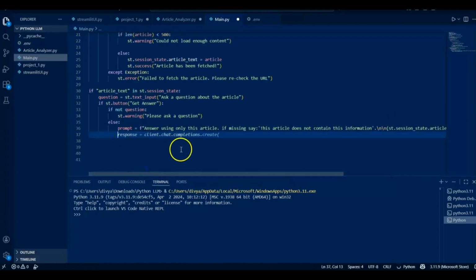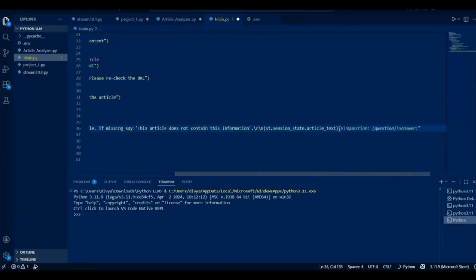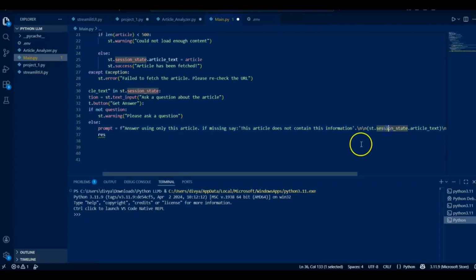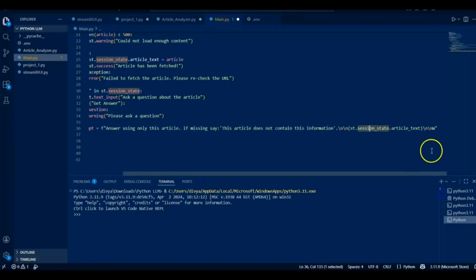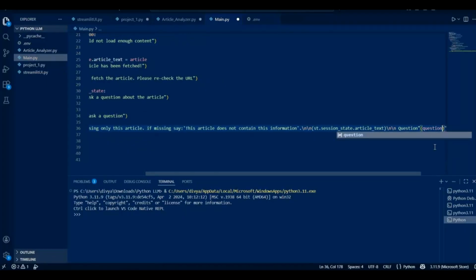Now this was the prompt, and I'm going to make a variable called response. But before this, after text here, I'm going to say backslash n question, as it should know what the question is. Question is question.